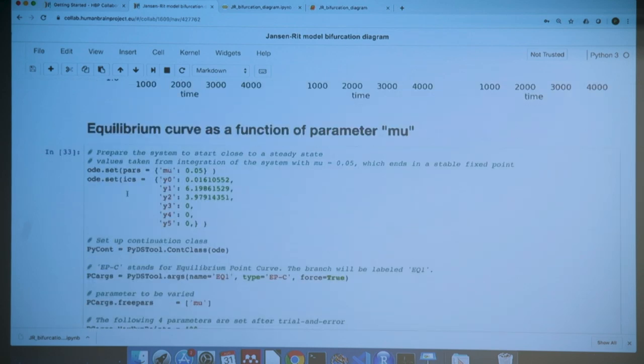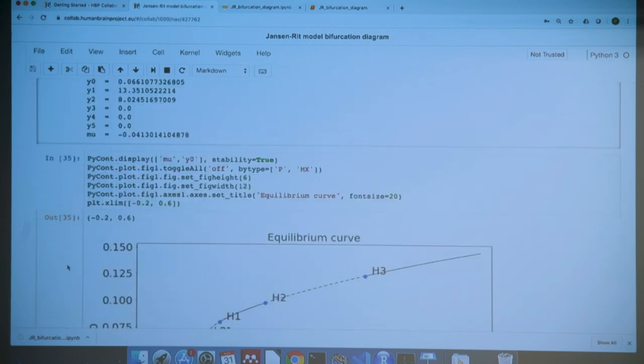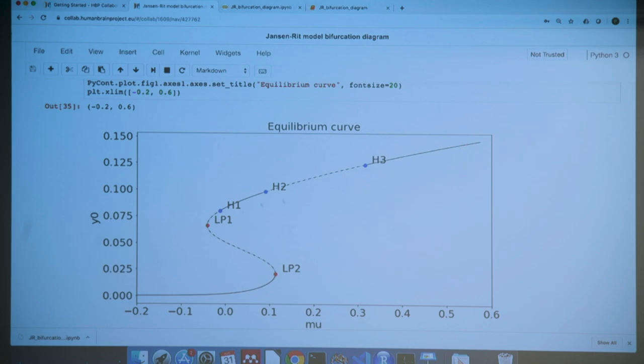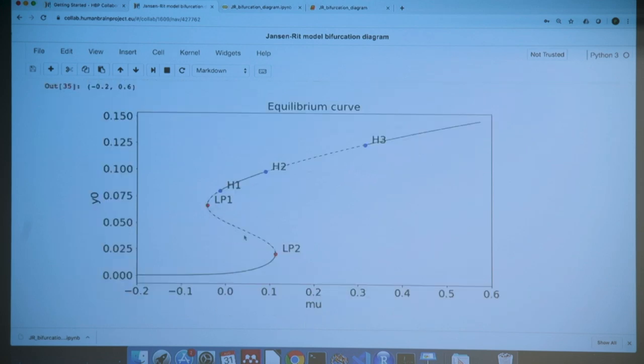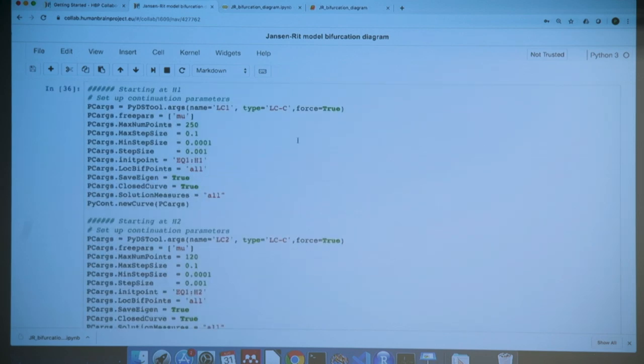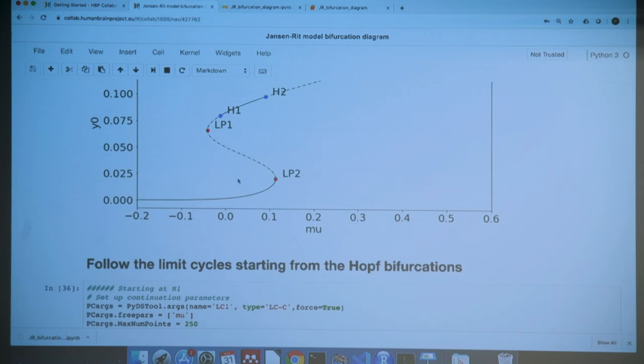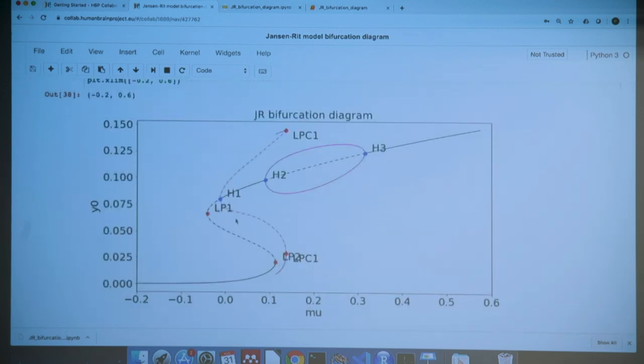So let me skip this. This is the continuation, and this is what you already saw from Andreas's plots, the equilibrium curve, and you find different local bifurcations on it. And then from these local bifurcations, especially the Hopf bifurcations, you start the continuation of the limit cycles. And the scheme is always the same. Solid lines mean stable, dashed-dotted lines mean unstable. And limit cycles are depicted here with the maximum and the minimum value of the one state variable we are looking at, y0 in this case. So as you can see, there are stable limit cycles and unstable limit cycles, and another stable limit cycle up there. Again, the minimum and maximum value down here.